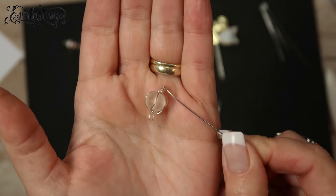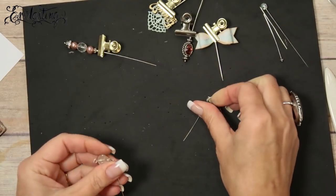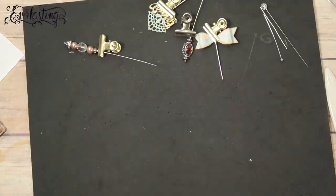Here's another one. Isn't that cute? Right? So easy. Simple, easy. Not hard to do at all. Okay, so while those are still drying, I want to show you one more thing.